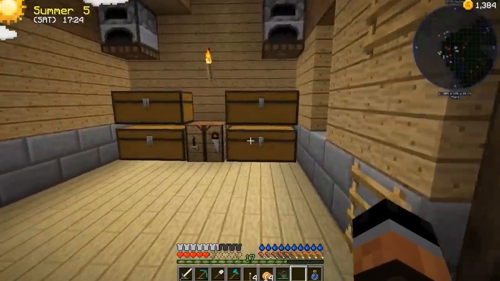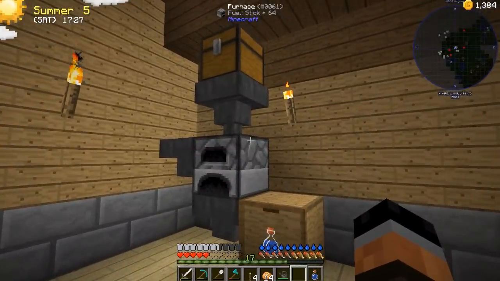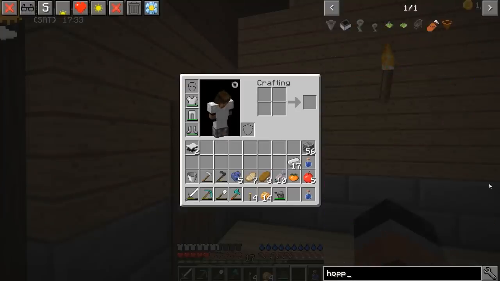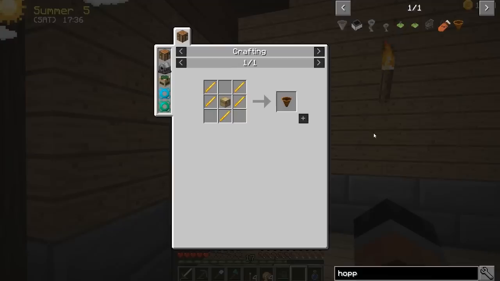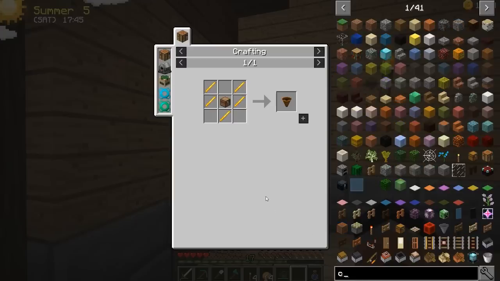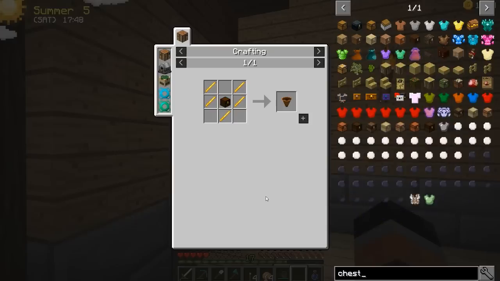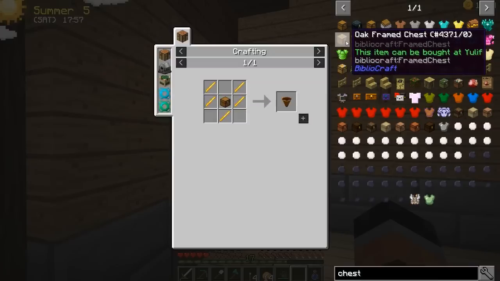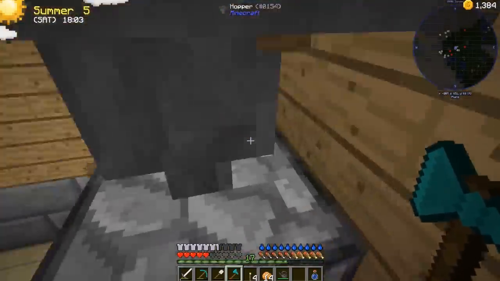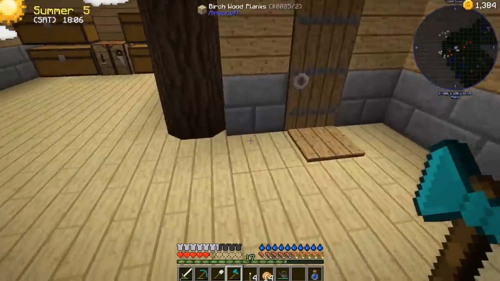Well, darn. Do we have any other type of hopper or anything? Oh, we do have the blaze hopper. That's cool and all, but not really for us at the moment. Chest. Well, what we could do is instead of doing a chest, we could go ahead and just put a drawer up there, and they should still stack in there, and that should still be a good amount of stuff. So let's go ahead and do that.